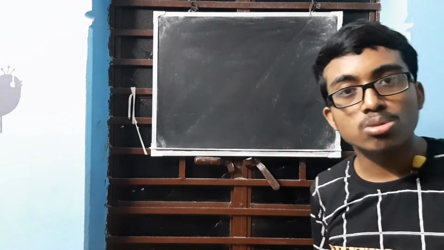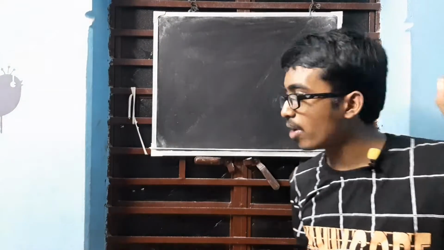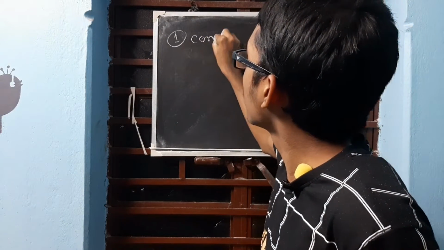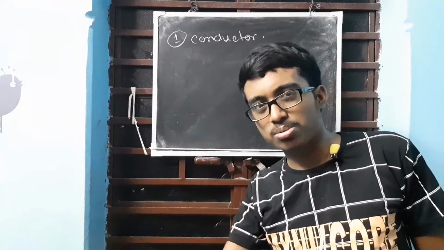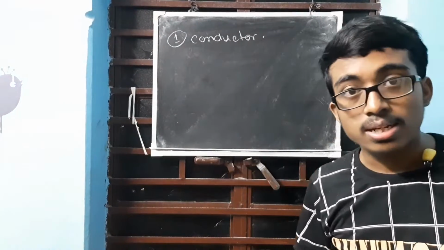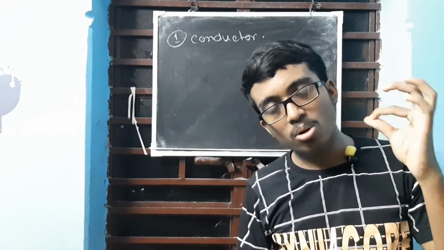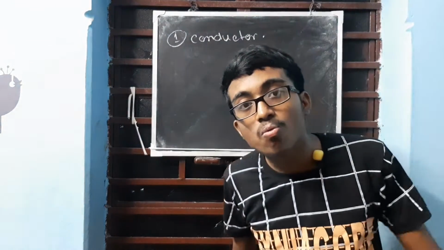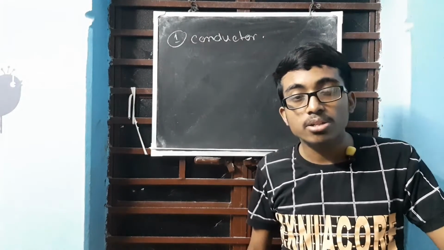Before we go to electrolysis, we need to know about certain terms. 4 different terms I am writing. First term is a conductor, not the conductor which we have learned in physics. Partially it is, okay. Conductor is a substance that can conduct electricity in solid state, in molten state, without any chemical change. What is the keyword? Without any chemical change. Clear?